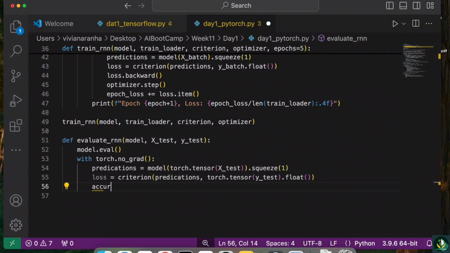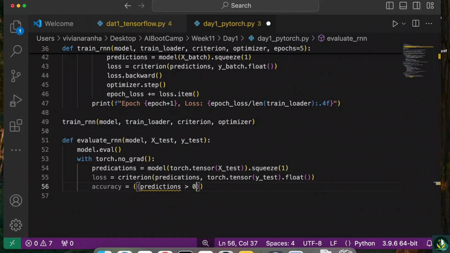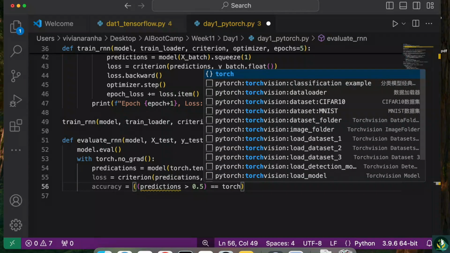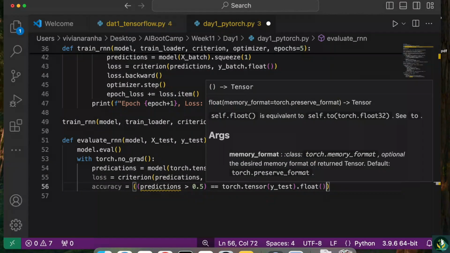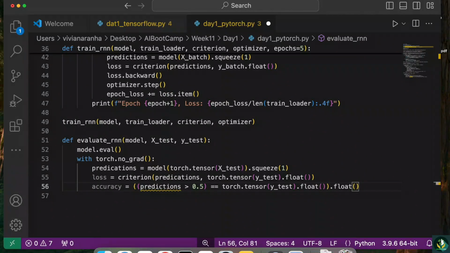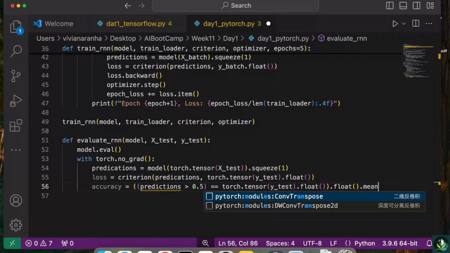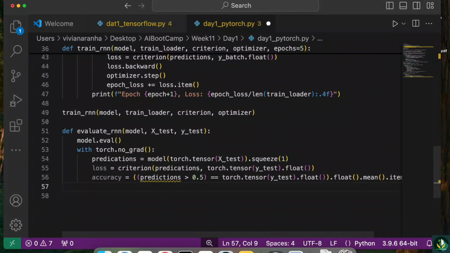And now finally for accuracy, I will say predictions greater than 0.5 is equal to torch.tensor at that particular location y_test.float. Then this will give me the float value. Then I can just go ahead and get the mean of this, so this will give me the accuracy.